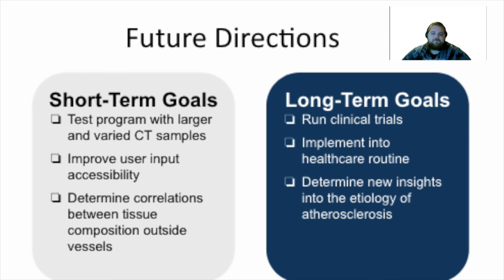The long-term goals of this project to be carried out by future teams is to be able to use the concentration calculations to determine if correlations can be made between not only the tissue distribution along the full segmented vessel, but also to determine if distance from the lesion along the vessel has any impact on the tissue composition. For example, one may compare the tissue composition of healthy vessels or a portion of the vessel with no lesions with the average distribution directly around the lesion sites.